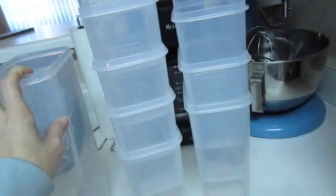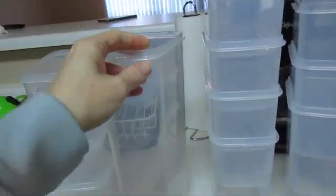So I have all of these containers in different sizes to put some stuff in. They were advertised on Amazon to have the really big ones that you can put cereal in. This is the biggest one they sent me, and it doesn't even have the little spout lids. So I am going to end up buying more for cereal because my kids open the cereal and they never close it, so it goes stale and I throw it away, and then I have to buy more cereal. So we go through cereal like crazy, and I feel like if I had these with the lids and the right size, then it wouldn't go to waste.